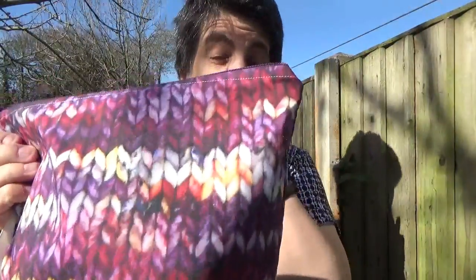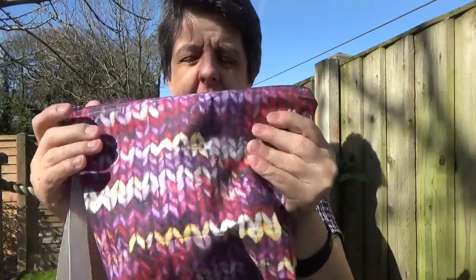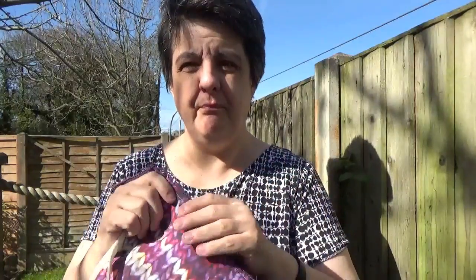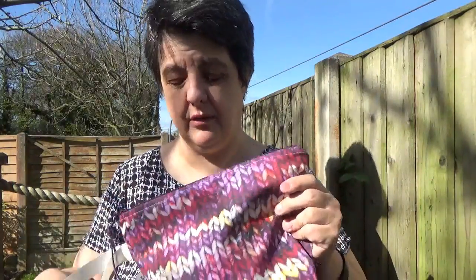It's being kept in this, and this is a Mrs. Brown's bag made by the beautiful Jodi of Mrs. Brown's Bags. You may also know her as one of the Grocery Girls. She's from Canada, and she and her sister Tracy actually have a podcast, The Grocery Girls, but they've also been doing a magazine programme for Craftsy. So if you've got the opportunity, go and watch them on those two channels because they're really, really good.